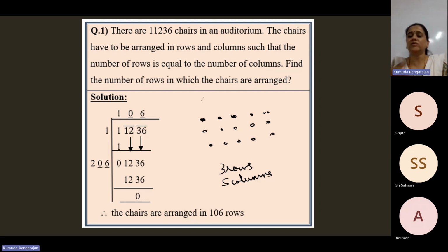So instead of using the word columns, you can say number of rows, number of chairs in each row. So number of rows is number of rows. Number of chairs in each row represents the number of columns. See here. How many rows? 1, 2, 3 rows. The horizontal ones, 3 rows. Now, how many columns? 5 columns. How can you also put it? Count the number of chairs in each row: 1, 2, 3, 4, 5. How many chairs in each row? 5 chairs. But 5 is the number of columns.